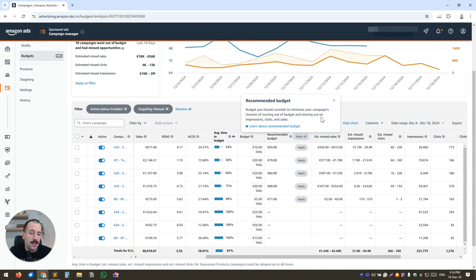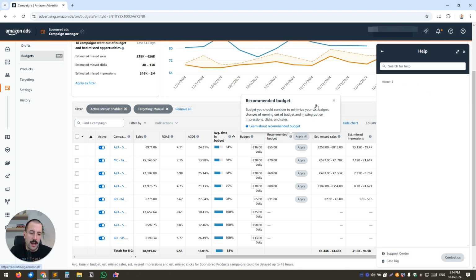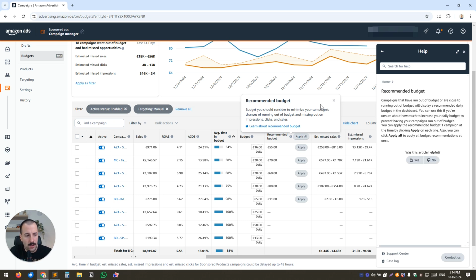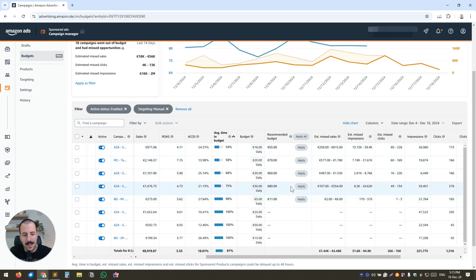This is the recommendation, and please go and click the tooltip and read about how they do it and what Amazon recommends. But in short, I don't trust the data at all, and I'll show you why. Amazon would be more than glad if you just hit apply and add all of these changes to the budget. But take a look at what the logic says. These numbers are way overestimated.